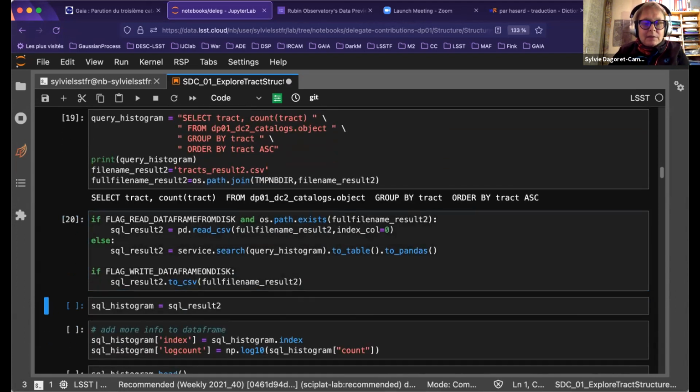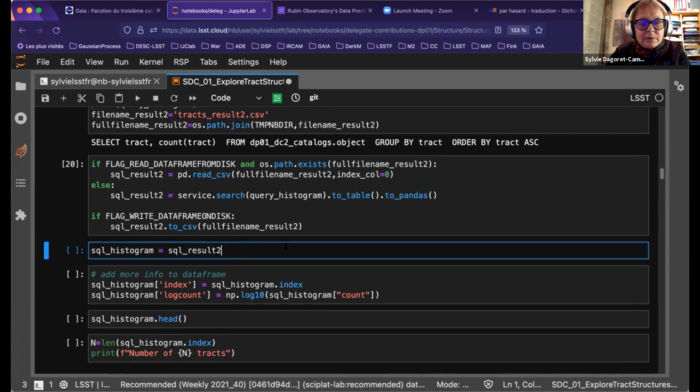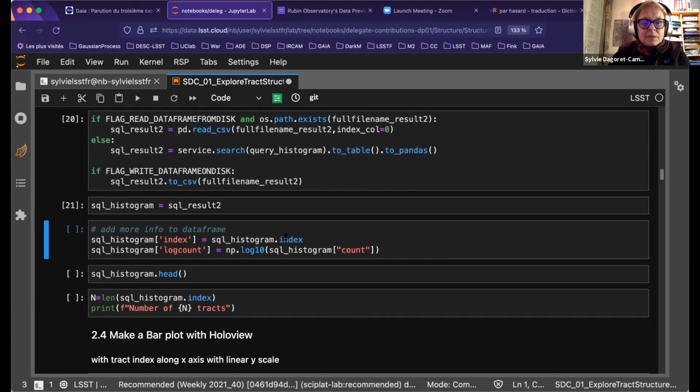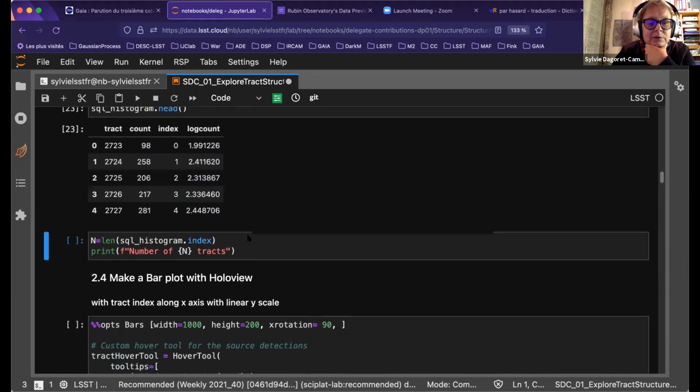So I launch it. Of course, for me I read from a CSV file. I add a few items in the table, the index, and I compute the log of the count. So you should have, as in the table head, the tract number, the count in this tract, and the log of the count.